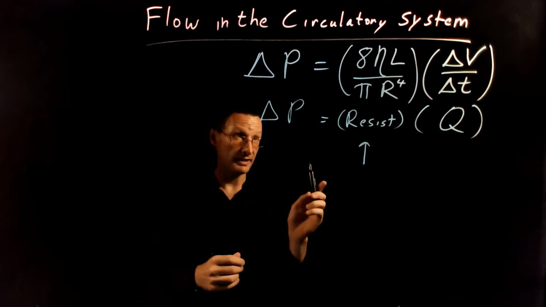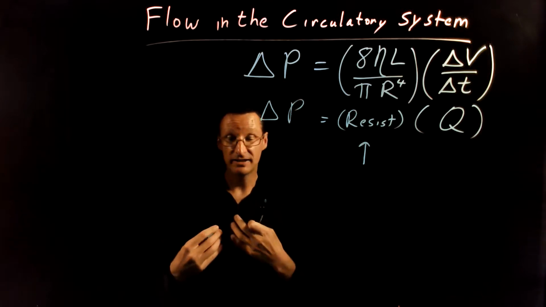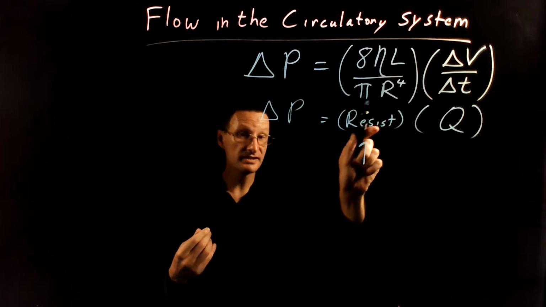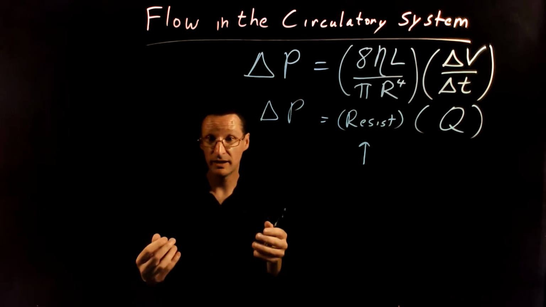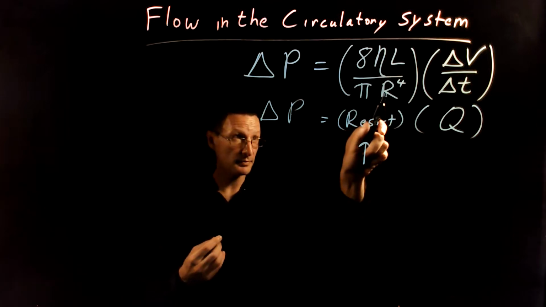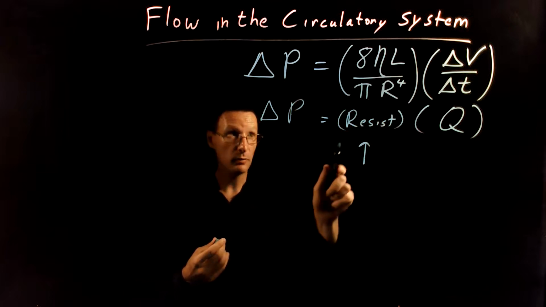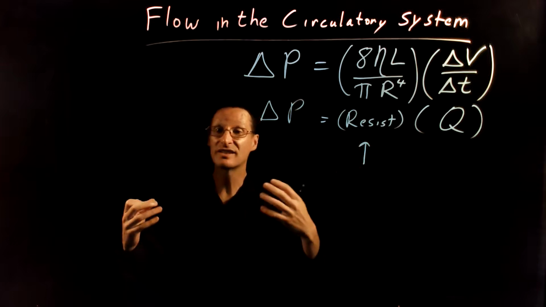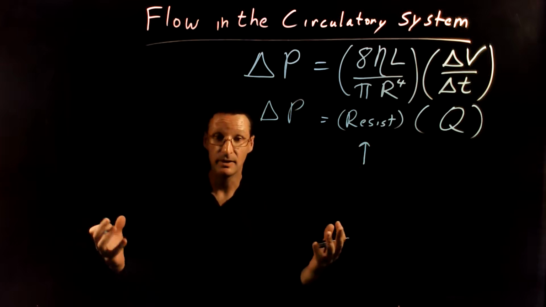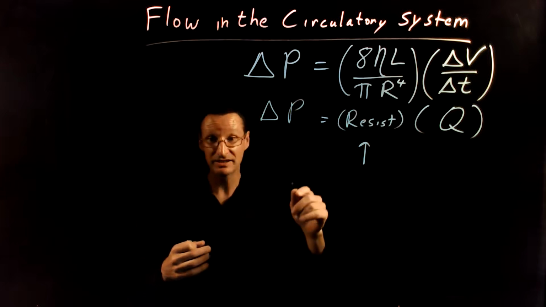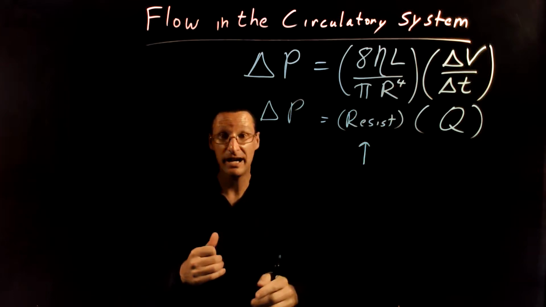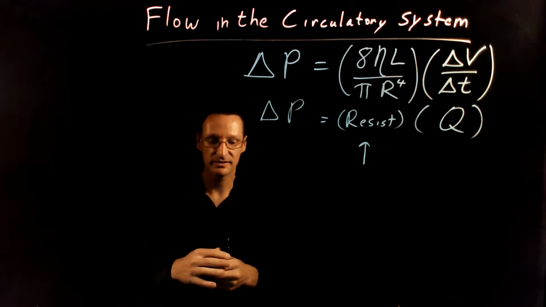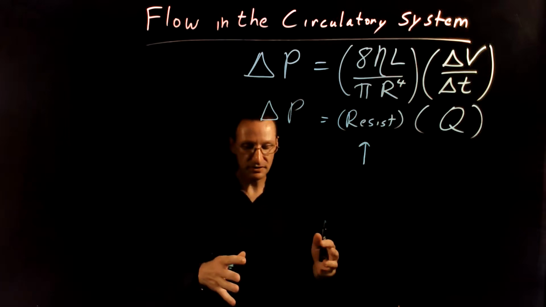The other effect that could happen is that some of these fats will deposit on the walls of your blood vessels, and that will decrease the radius of those blood vessels. And if that radius decreases, that will tend to increase, again, the resistance of the blood vessels, which makes it more difficult to get fluids to flow through your system. So that's bad too. And that one especially is bad because of this r to the fourth power. It's very, very sensitive to changes in the size of your blood vessels. Okay, so those are two undesirable effects.